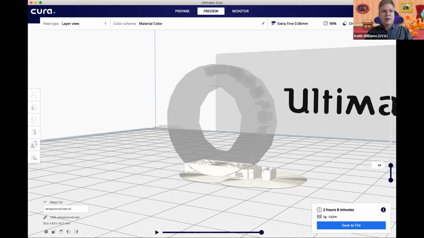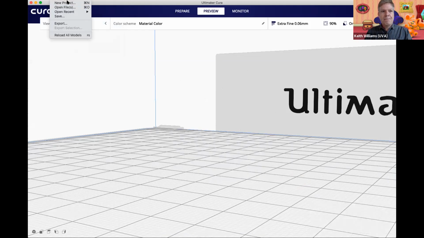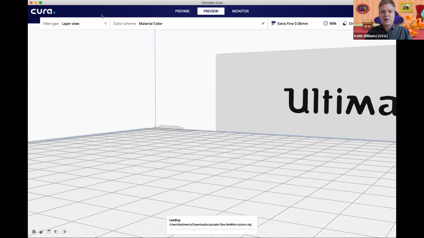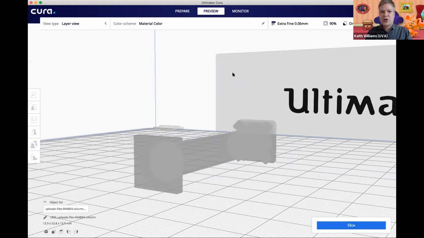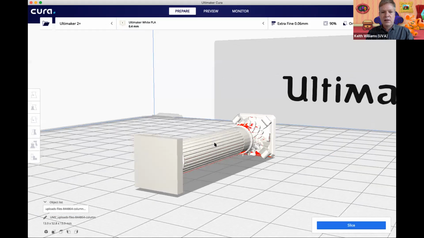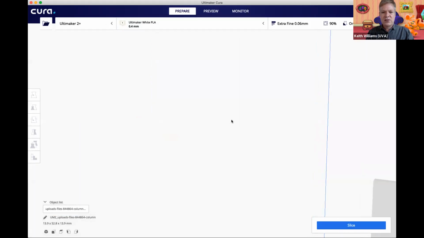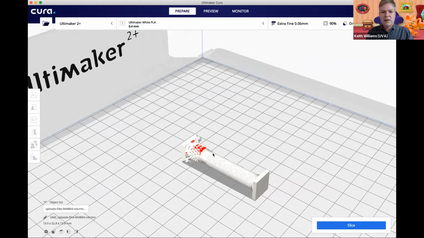What I'm going to do is clear this model here, clear the build plate. Some years ago, I was working with Professor Lisa Closey-Peterson, and we thought it would be fun to make some cylinders and crush them. And so this is a cylinder that I made. Actually, I didn't make this. I was so totally cheap. I cheated. I found this model online and I just swiped it because I liked it.